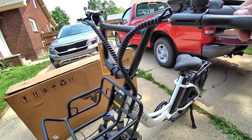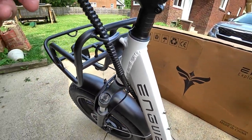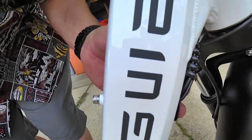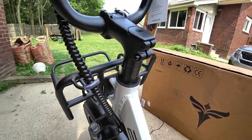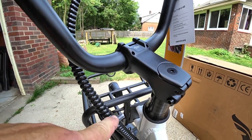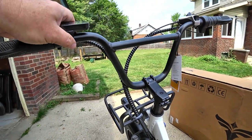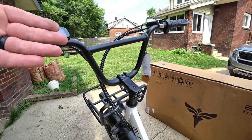But this is what I want you to pay attention to. When you put the handlebars on, route the cable on the left side of the bike. Initially, I thought it's not going to make a difference because it's coming up through the middle right here, and they do a really good job hiding the cables in the frame. But the way they have this wound up, it does make a difference. And that's why this hook is here. So regardless of whether you have the front rack on there or not, make sure that you put the cable to the left of the bike, up to the handlebars.